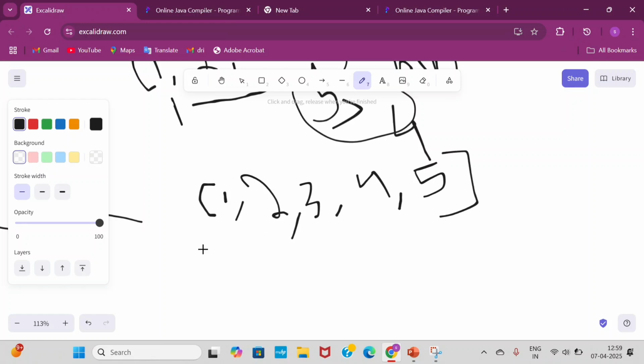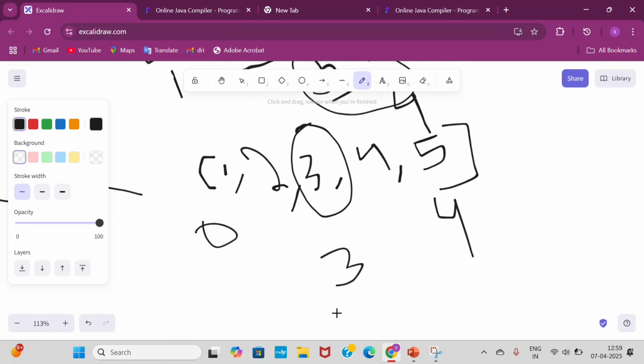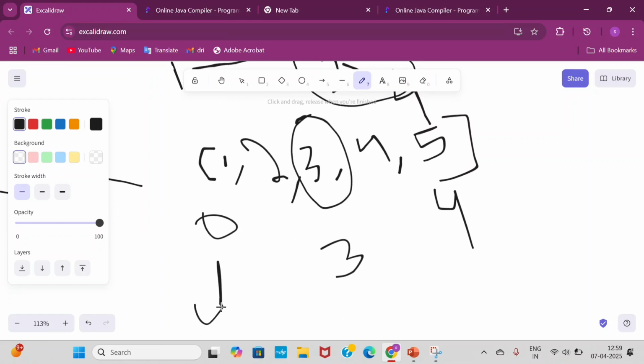The low is 0, the high is 4, and 4 by 2 is 2. So the middle element is 3, and our target is also 3. That means our target variable is found at index 2. This is the code here.